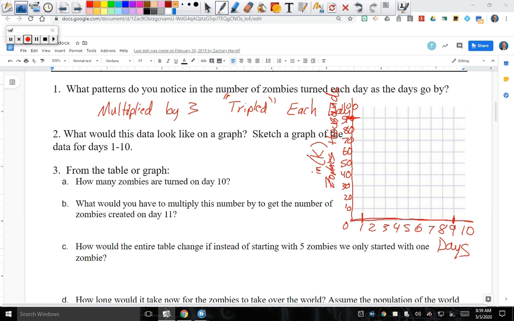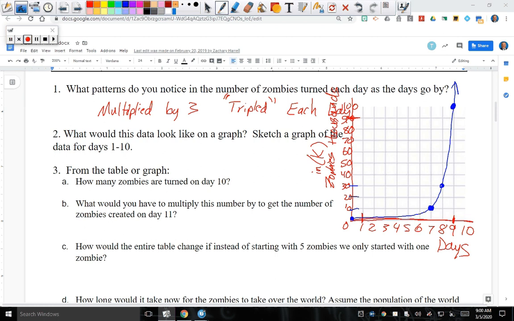How many do we have at first? 5. So 0 goes way down here at just 5. Remember, these are in thousands. This is 10,000, 20,000, 30,000, so on and so forth. Basically, it stayed so little until around 7 days when we were at 10,000. At 8 days we were about 30,000, and at 9 days we went all the way up to 100,000. So it stayed low, and all of a sudden it just shot up. Exponentially shot up.